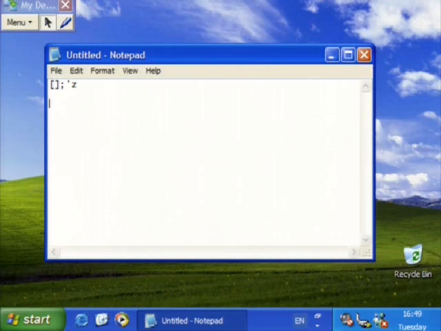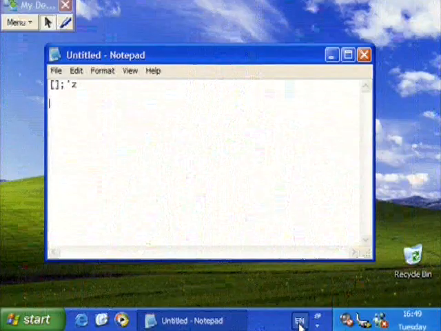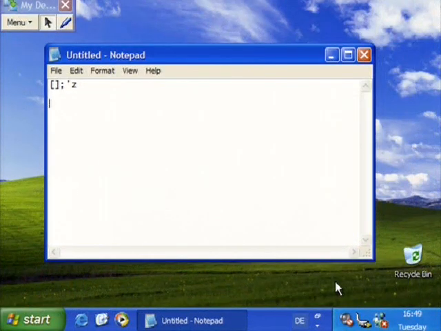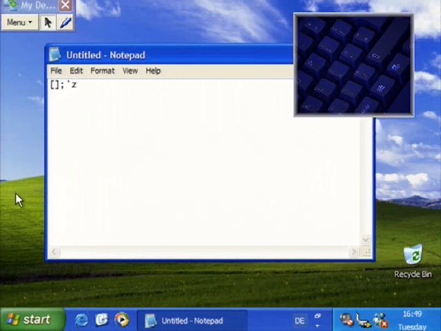Now I'm going to change my keyboard over to a German keyboard. So if I select EN here, change it over to German, notice that this now appears as DE. Now I'm going to press exactly the same sequence of keys again. I'm not pressing different keys. So here's the first key, square bracket.